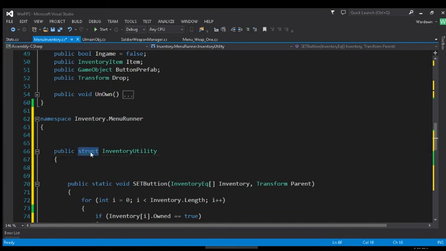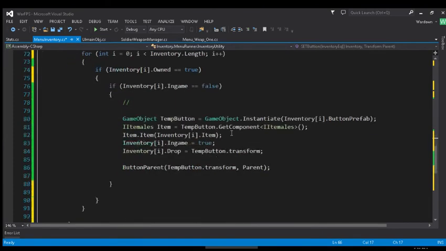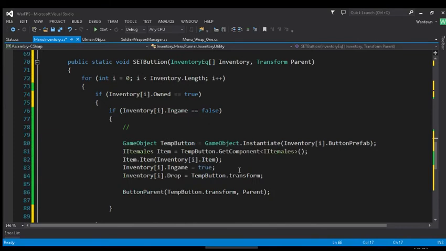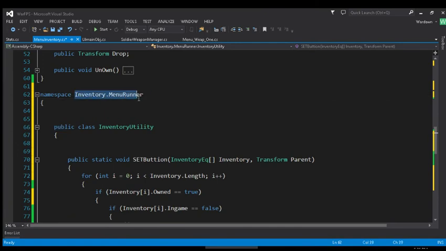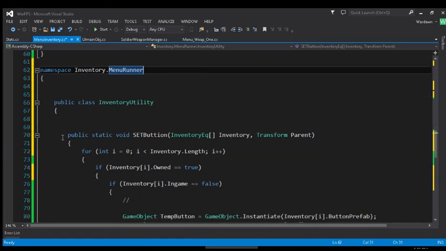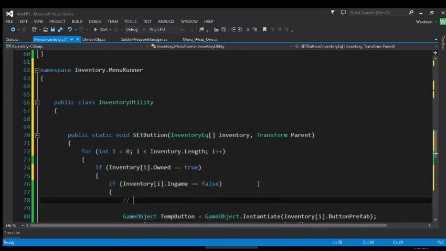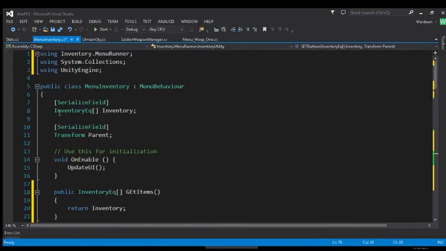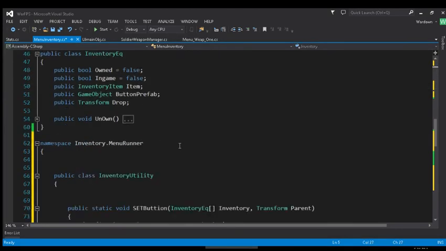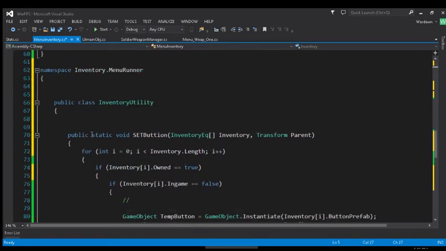Actually, no. I'm going to keep it a class, because a class is a reference type anyway. That's basically what it's designed for. So we'll keep it a class, and I'll just make sure it's public. That way all I've got to do is this. Because now, since this is public and its own thing, I can also use this in a menu. So I've just decoupled this code from being only usable in this class to usable anywhere else. And it's static, so all I have to do is keep going for it.